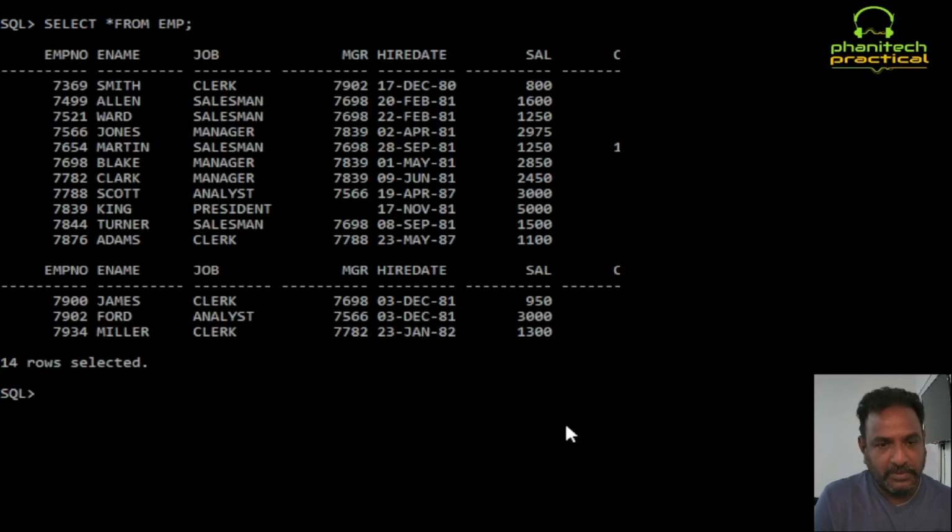Now, what attributes are available? What data records are available? I want to check. Star represents all columns. Select star, it will display like this.